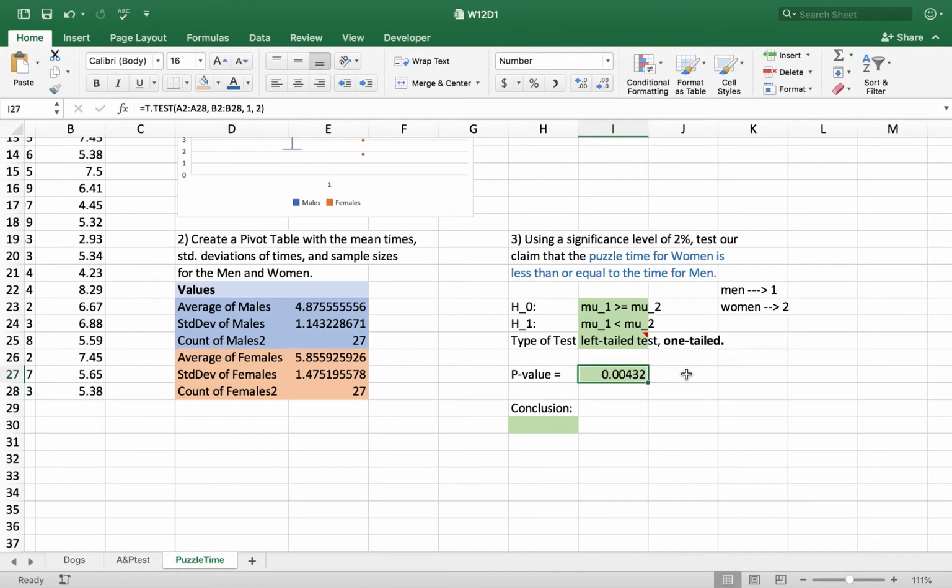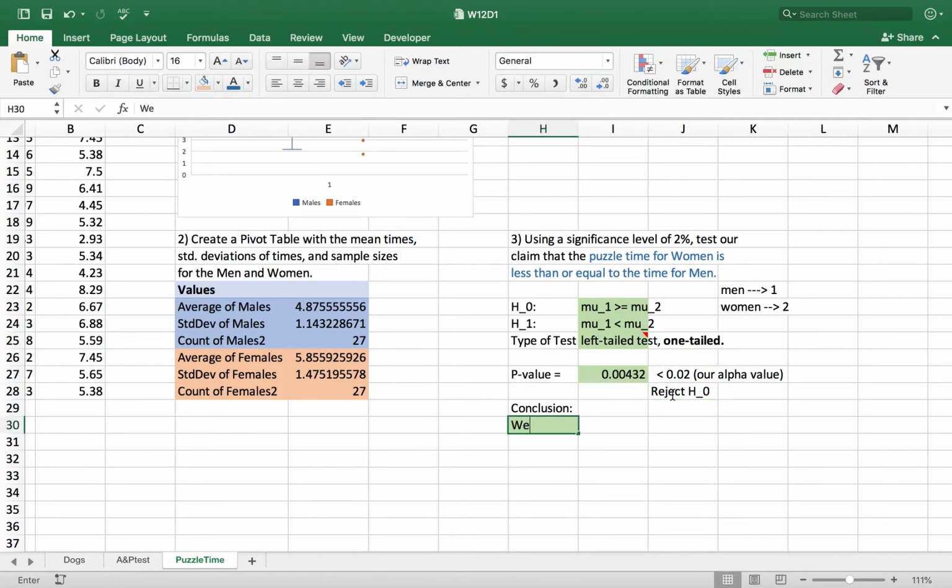We have a very small p-value, and this specifically is less than our alpha value, which is 0.02, our significance level. And so with a p-value below our significance level, we reject our null hypothesis.